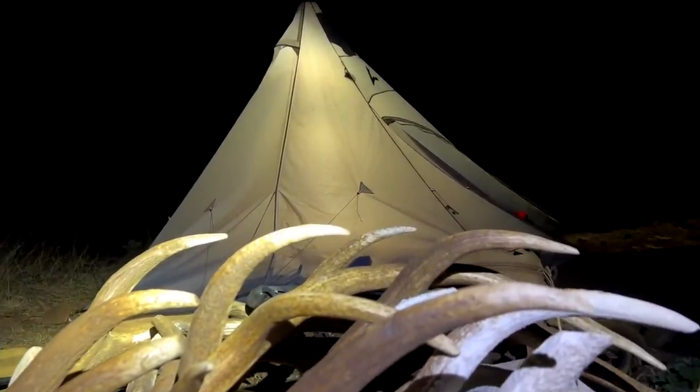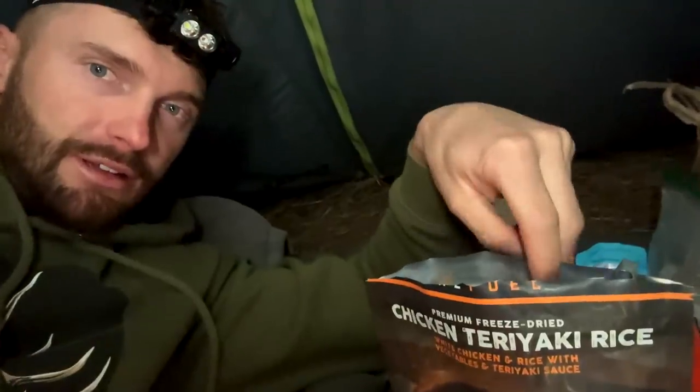Chilling in camp now — we put on a lot of miles today, feet are sore. We're going to eat real quick and then probably go to sleep and get some rest, even though it's still pretty early, like eight o'clock. Gets light early now too, so by 5:30 or 6:00 we'll probably be waking up and getting ready to hit the mountain. I went with chicken teriyaki tonight; Connor looks like he's got chicken alfredo. We're gonna chow down, fuel up, and go to bed. That was a good little half day. I think we could find some more tomorrow — we might have to do some hiking and moving around. I think we're going to stay two nights out here.